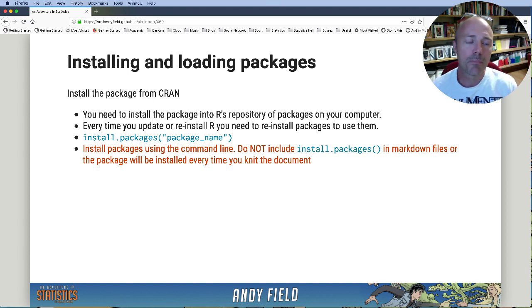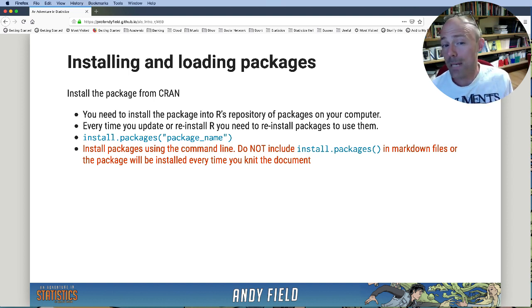Installing a package is the first thing you need to do. And what this does is it puts it on your system. So it puts it on your computer. So the first thing you need to do to use a package is install it into R's library or repository of packages on your computer. So installing a package puts it on your computer so that you can use it.